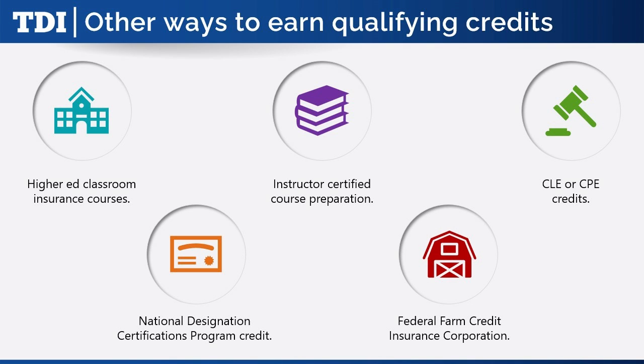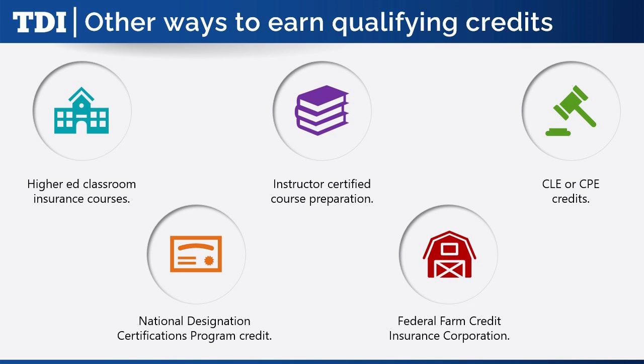Some of the ways to get qualifying credit are taking an in-person course at a college or university. So this course must be insurance related, and we will grant classroom credit based on the actual number of hours of classroom instruction. You can also get credits for your efforts in pursuit of a national designation, such as CLU or CHFC. This credit can be up to 12 hours of self-study and is limited to either the coursework you did or evidence of passing the examination in pursuit of that designation. So again, it's only applicable to that pursuit of the designation, not the ongoing CE for that designation.